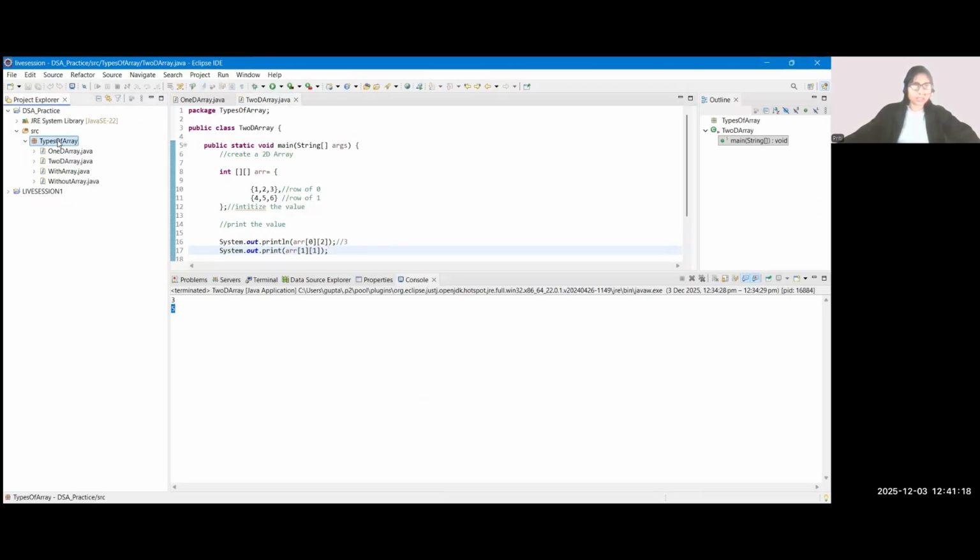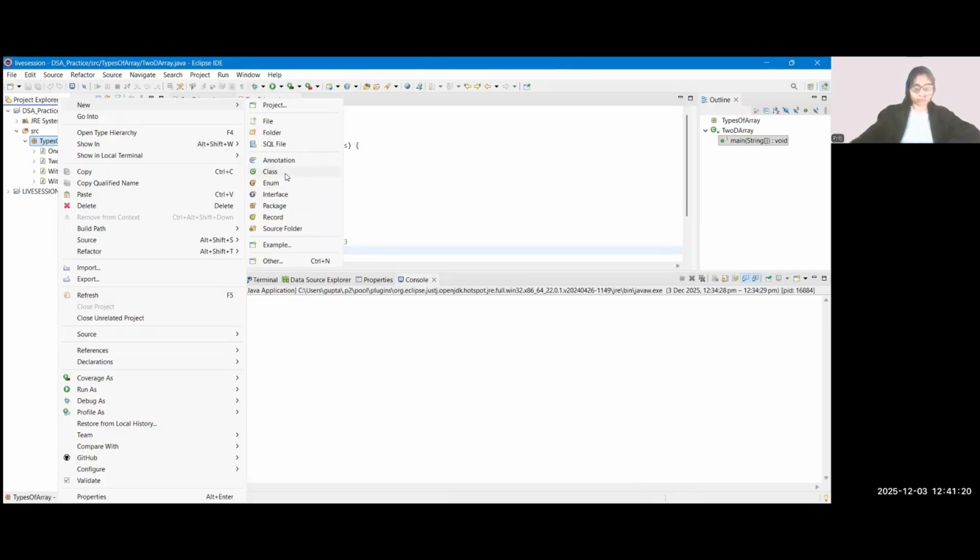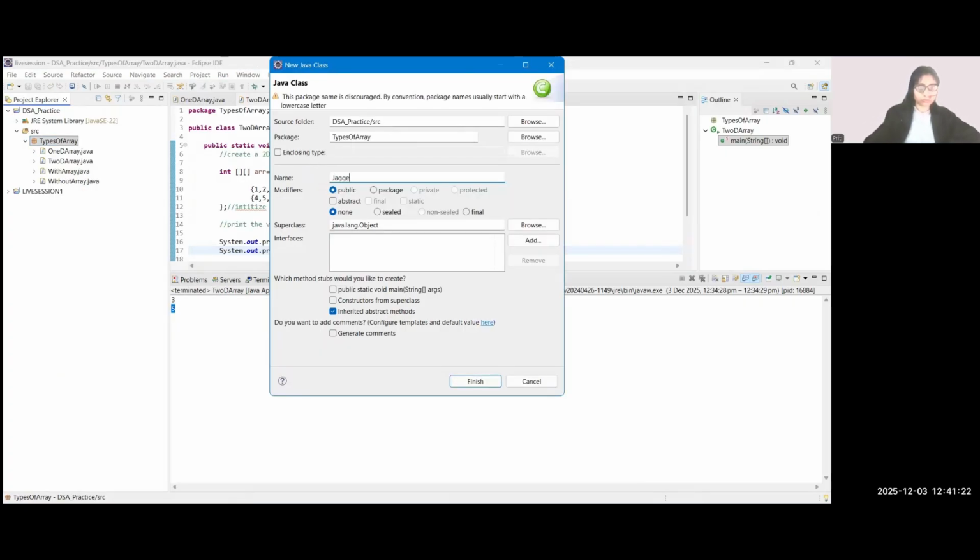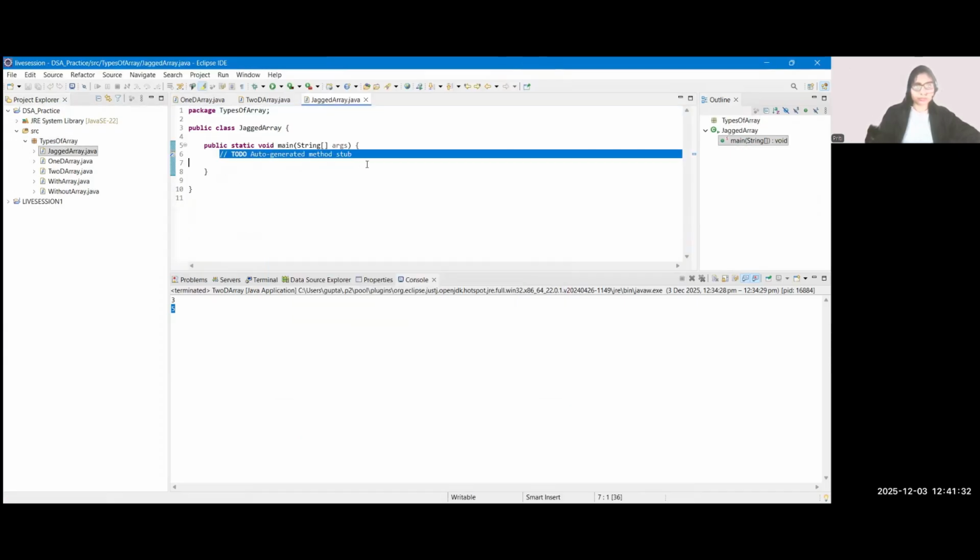Let's create a class, jagged array, to create and initialize the values of a jagged array.